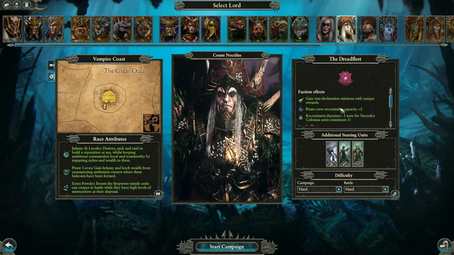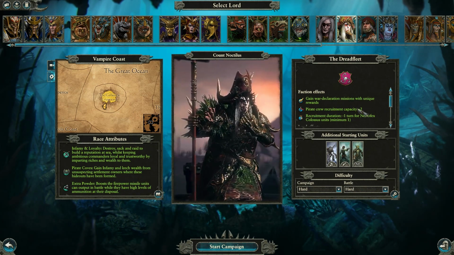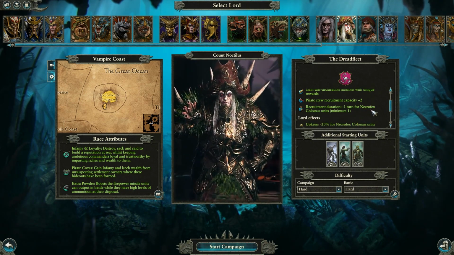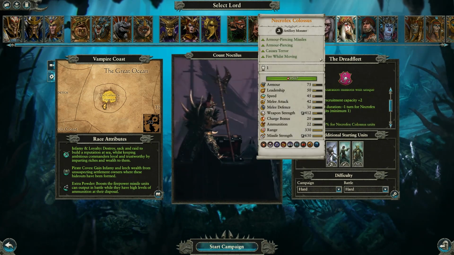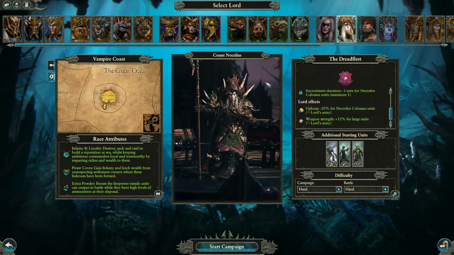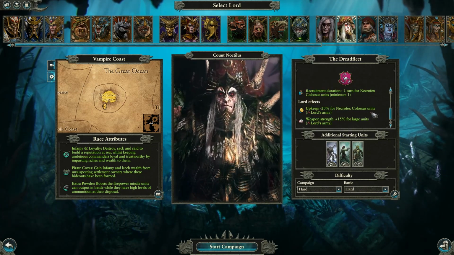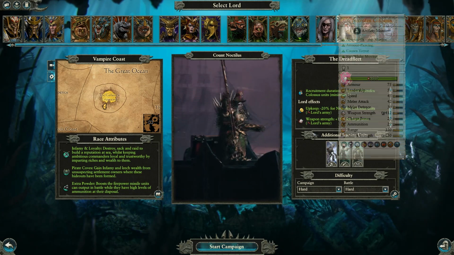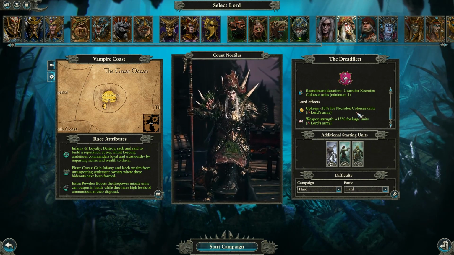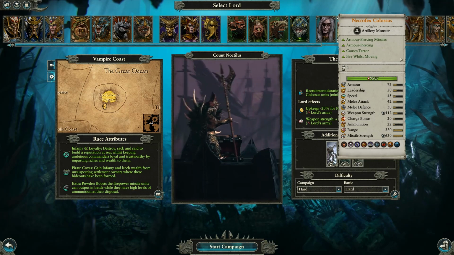Faction effects are: gain war declaration missions with unique rewards, pirate crew recruitment plus two, and recruitment duration minus one turn for Necrofex Colossus units, which is this bad boy down here, an artillery monster, very cool. The DLC's been out for a long time, so everyone who plays it should know that. If you haven't, you're in for some treats. Lord effects: minus 20% upkeep for Necrofex Colossus units in the Lord's army, and our weapon strength is plus 15% for large units, which includes them.